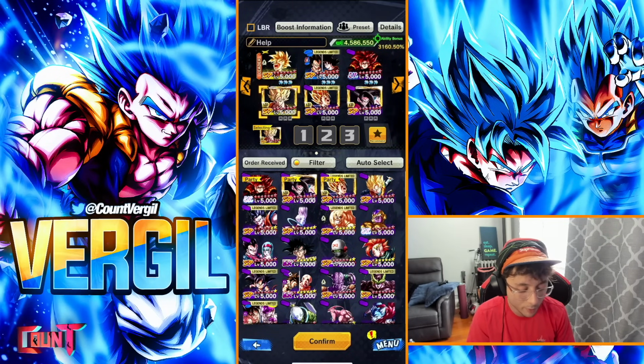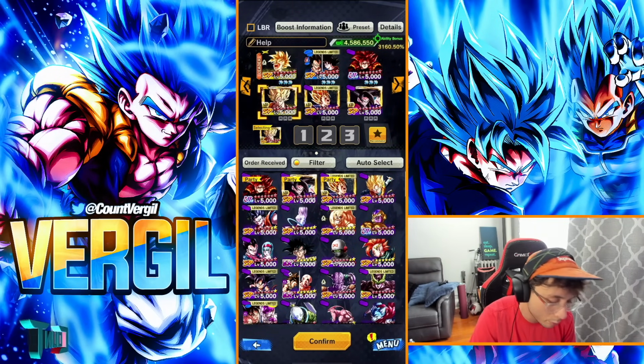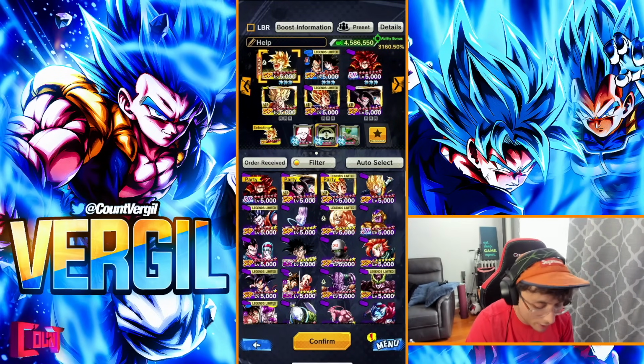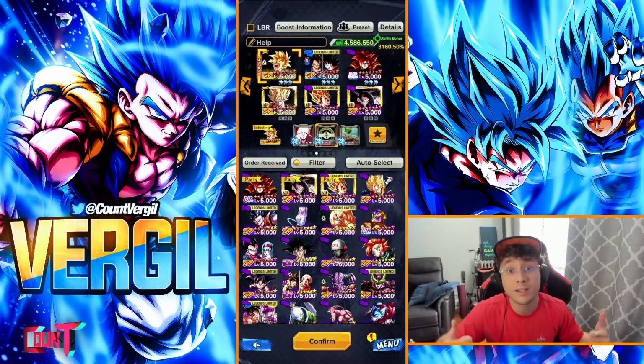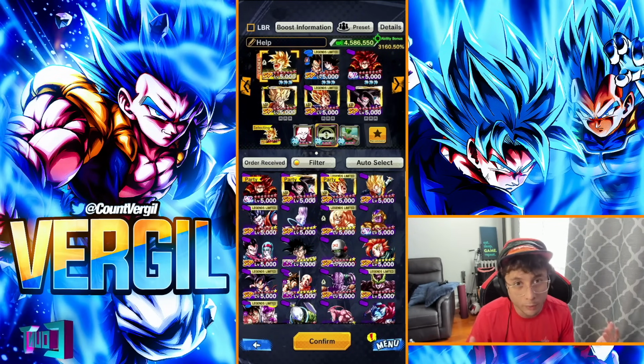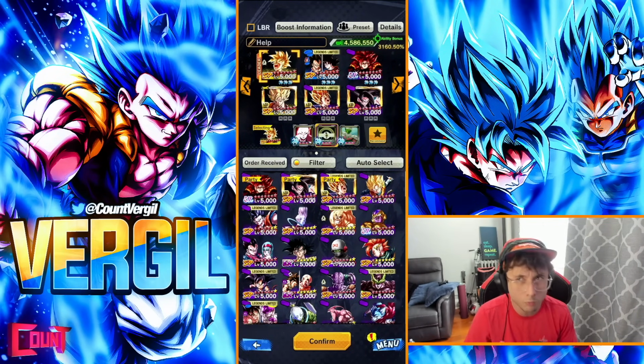I even have him Zenkai buffed here. But personally, I am running him with Gogeta 4 and SV for obvious reasons, and just to see if he can potentially do anything before he gets his Zenkai. But let me know if that's something you guys would like to see in the comment section, or if you're not really feeling the Dragon Ball Legends. Or Gohan Ball Legends is what I meant to say.